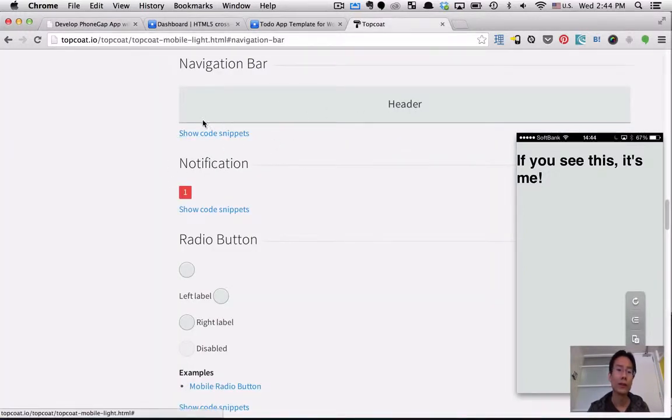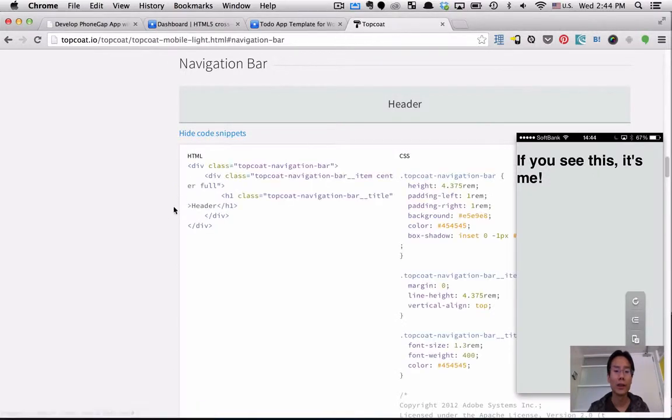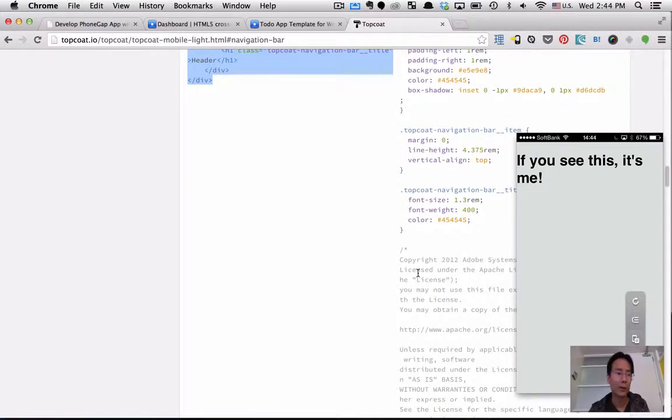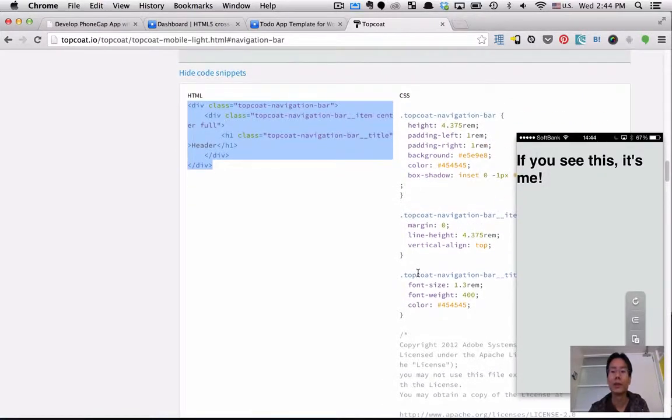You can see there's a show code snippet here. Just click on it, and you can see what elements or tags are required for using this navigation. On the right there's a CSS section that, if you are eager to learn, you can check and learn from.